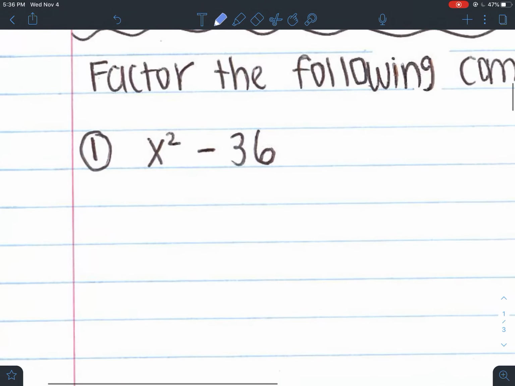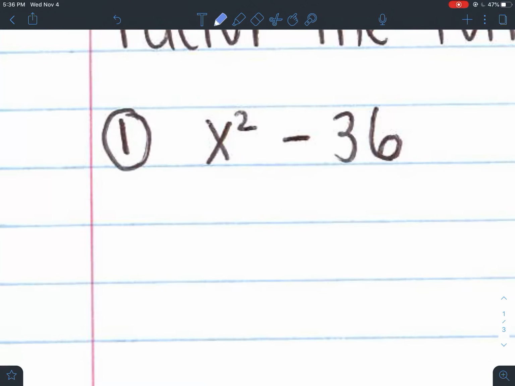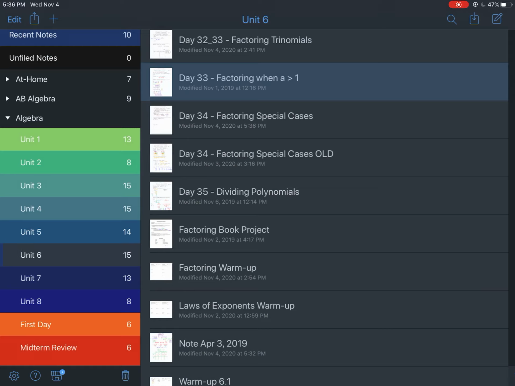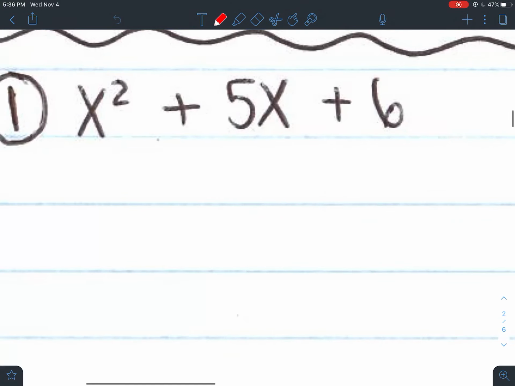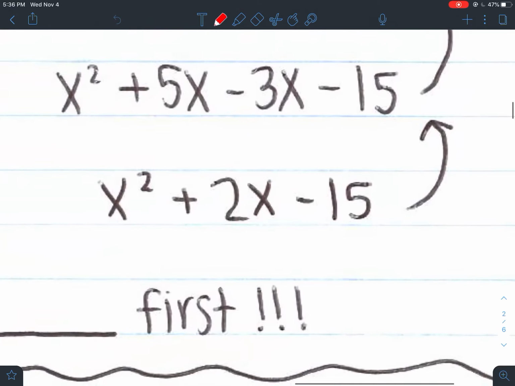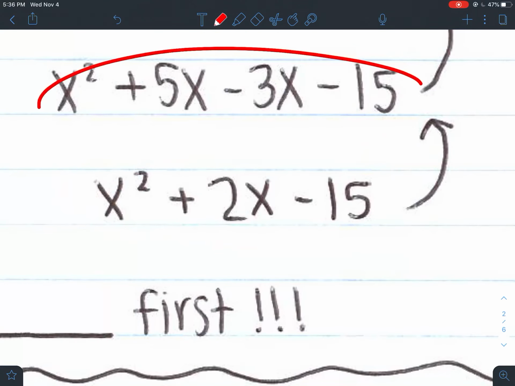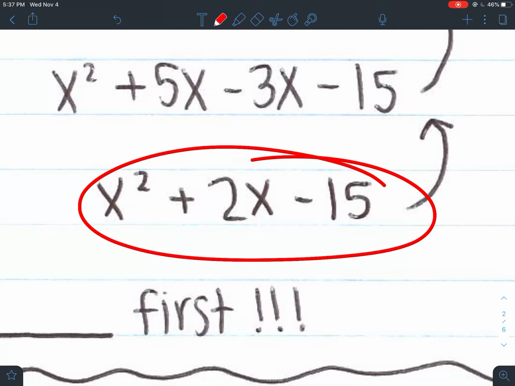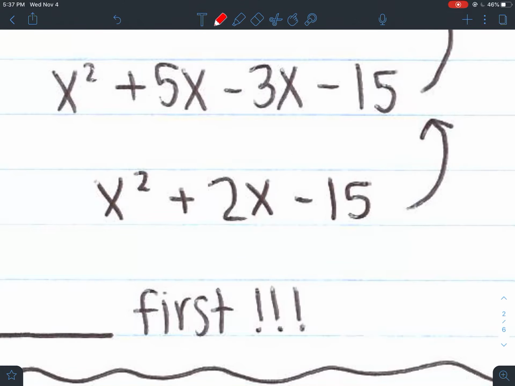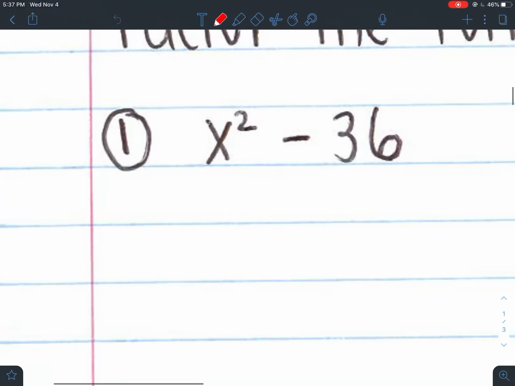All right, so we're going to factor the following completely. Now, this is strange because you're like, how do I factor this? When we learned how to factor by grouping, the whole purpose of it is I need to take something that is 3 terms and make it into something that's 4 terms because I can't factor by grouping unless I have 4 terms. So I have to take my 3-term polynomial, which is a trinomial, and turn it into 4 terms. But the problem is here I only have 2 terms. So you're like, well, how do I factor this? Well, before you do anything ever, you always check for a GCF, a greatest common factor.